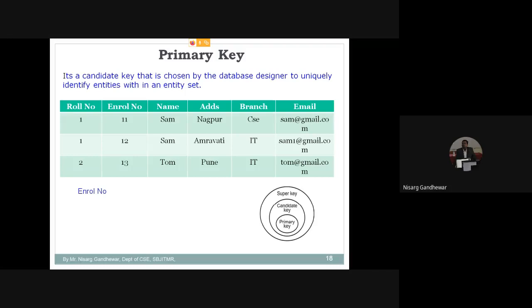So which will I select? Obviously I will select Aadhaar number, because its scope is more as compared to roll number as well as enrollment number. So one more thing: while selecting a primary key, you need to consider the scope of an attribute. Okay, so these three types of keys are important to us in normalization.